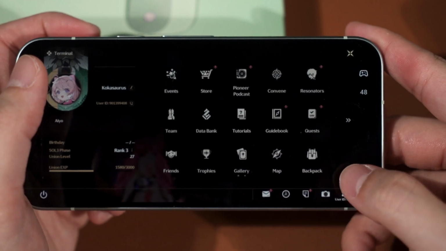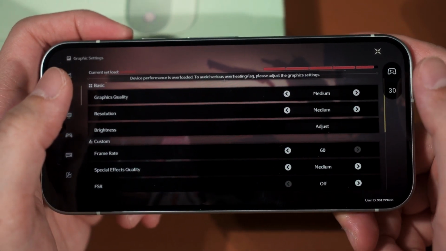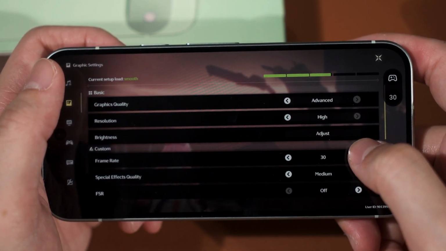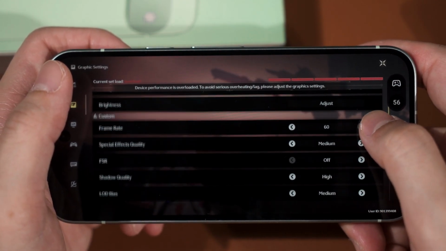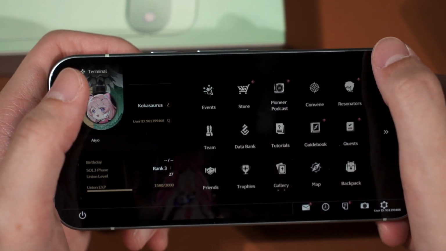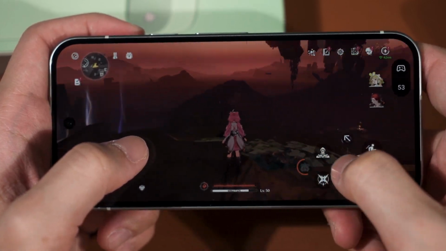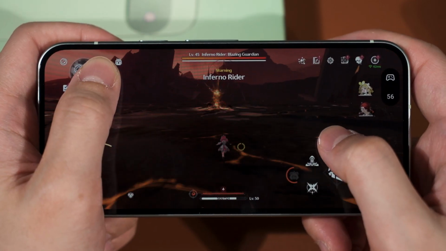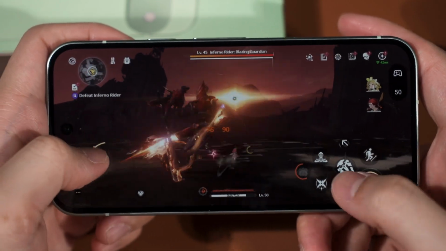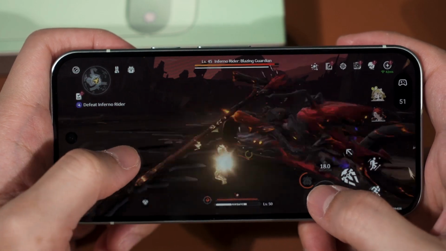I will also need to increase the graphical settings because as you can see, medium is actually running very fine on this phone here. I'm gonna change it to advanced 60. Yeah, this is gonna change a lot of things, but let's see how well the phone handles. So far, fine. Please behave. Oh my God.